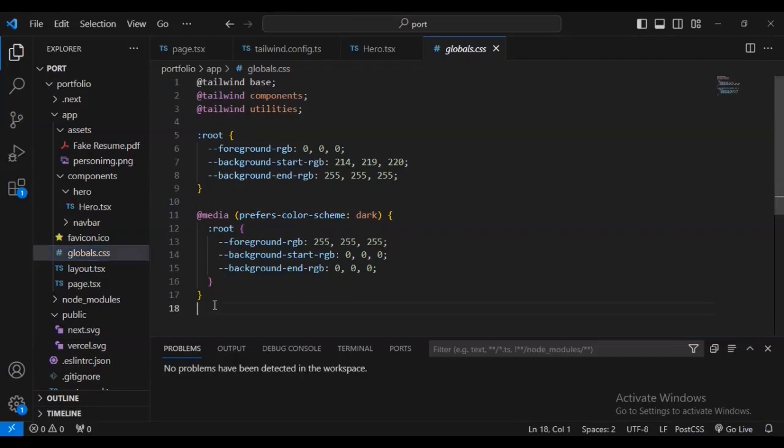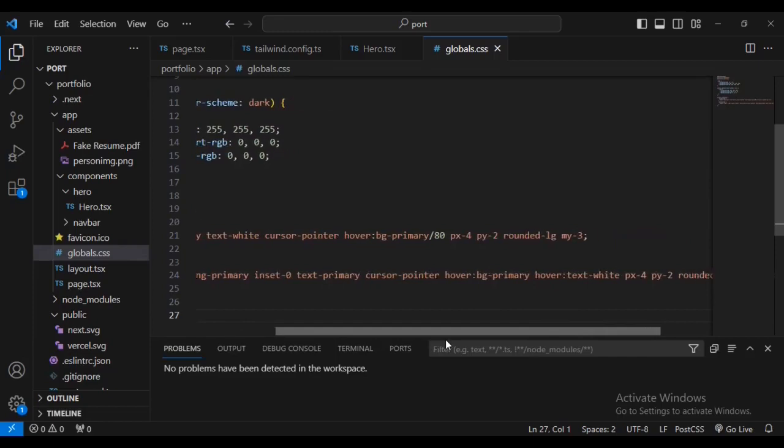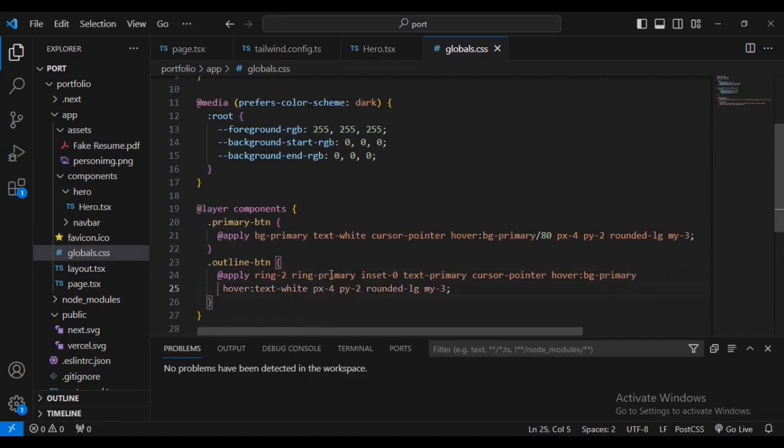So I'm going to come inside our global CSS file, and we're going to add layer components. If I add these files, you can always find this inside my code. Just come and paste it. You can see I'm defining primary btn and outline btn there.